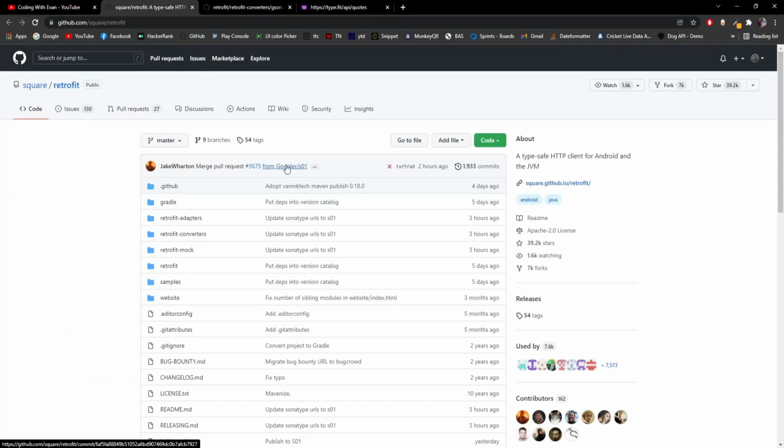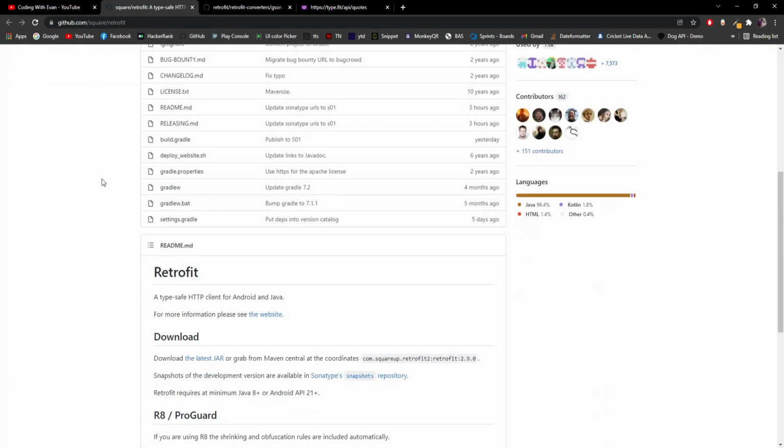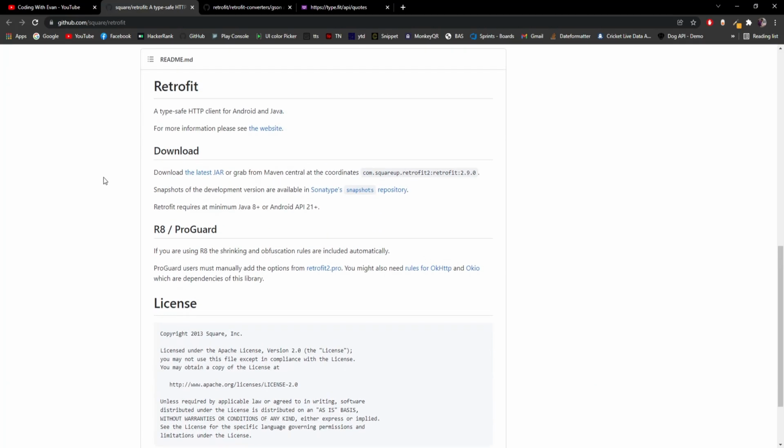For this we have to add the dependency for Retrofit first. So we have to go to this GitHub repository of Retrofit. I'll also give this link in the description. From there you have to visit here and find the dependency right here. So I'll just copy this. Currently the version is 2.9.0 as you can see.